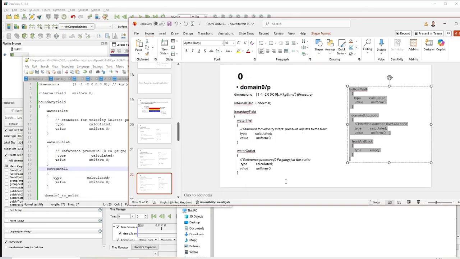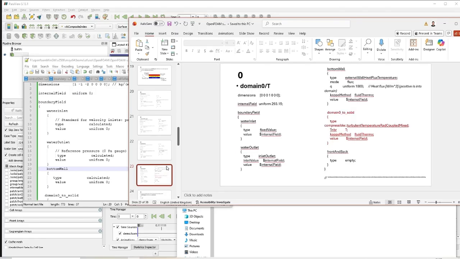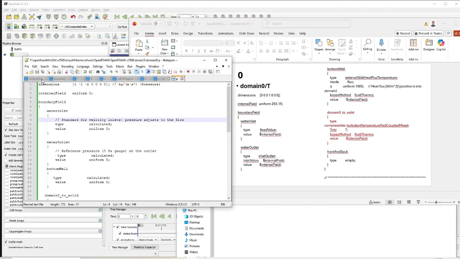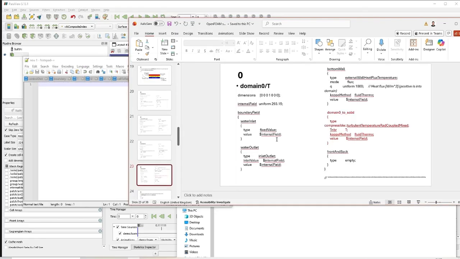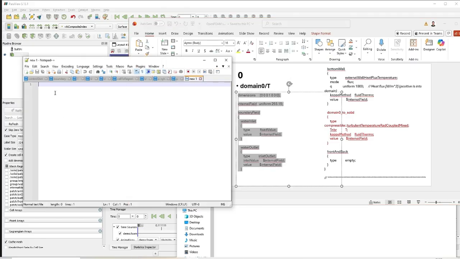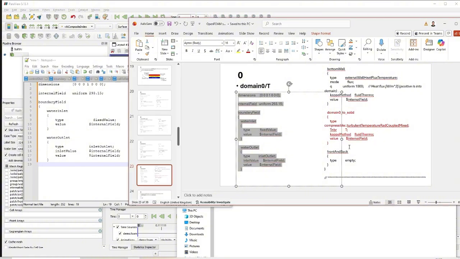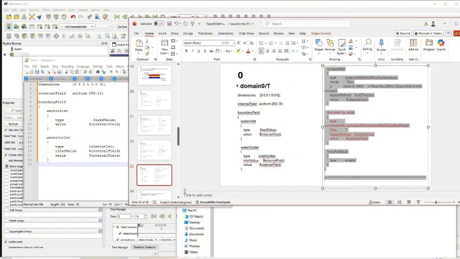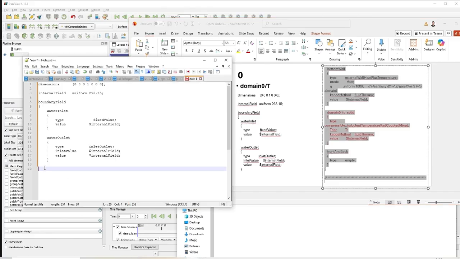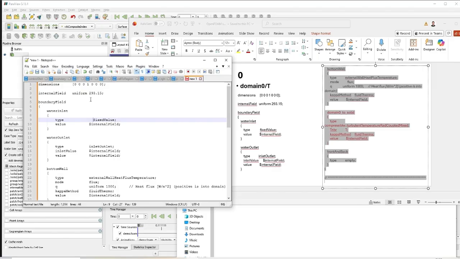And now the temperature. That is most important, or secondly important, for our definition, because we need to point out that the inlet of water has a fixed value, right? A fixed value of 293.15.